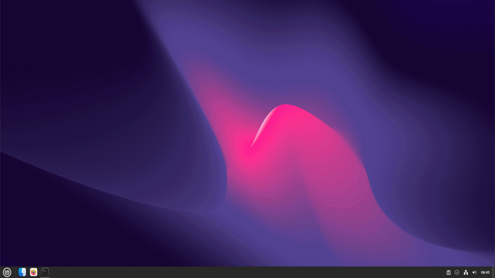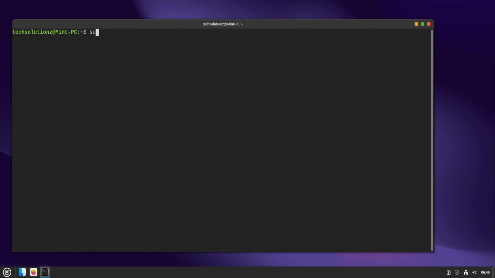In this video, we're going through the complete, correct method for installing the Opera browser on Linux Mint without running into GPG errors or the dreaded NO PUBKEY message. A lot of tutorials online still use commands that Mint no longer accepts, so people keep hitting signature problems. We're doing it the right way, step by step, with a clean and modern setup.